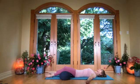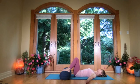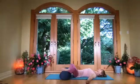And as you lay in Shavasana, and as you let more and more of your body go, then take the knees and bend them and take the feet right to the top of the bolster. And you can have your knees and feet just a hip width apart. Now, then just take the soles of the feet together and let the knees splay apart, just like butterfly wings, and let the outsides of the calves be supported by the bolster. Let yourself go.